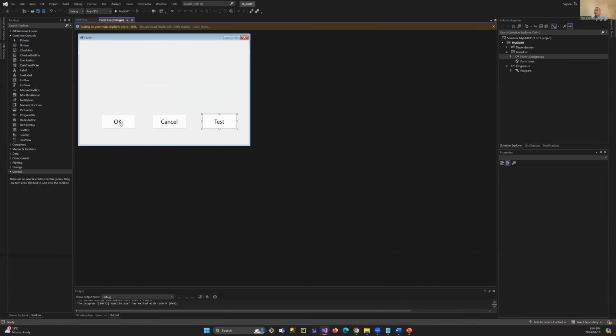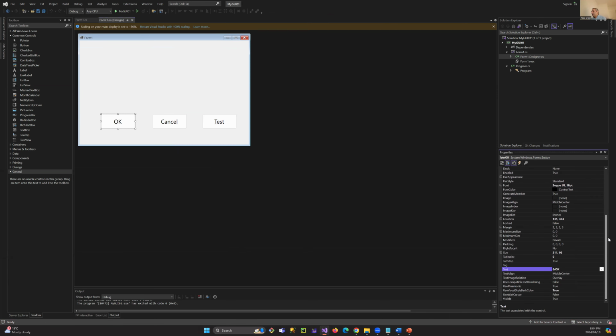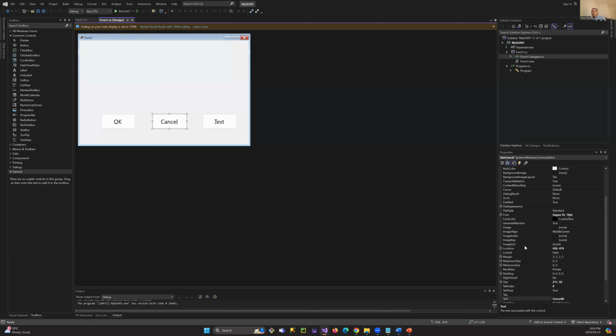Guys, look, if I click on OK, then if I go to TabIndex, it's going to show you 0. TabIndex for Cancel should be 1, and TabIndex for Test should be 2.